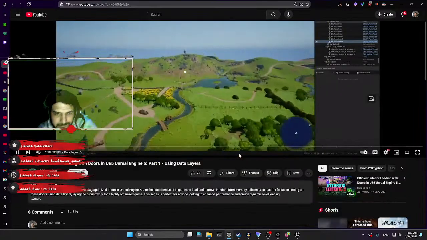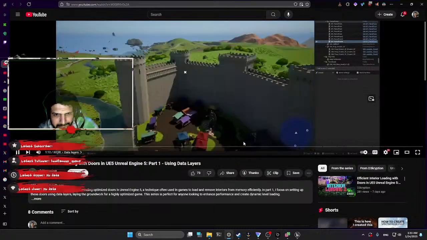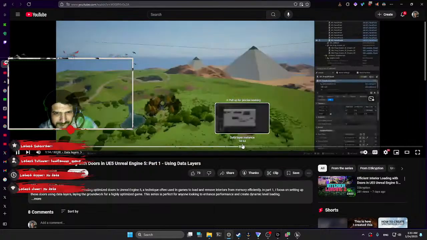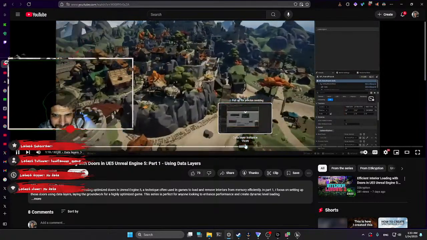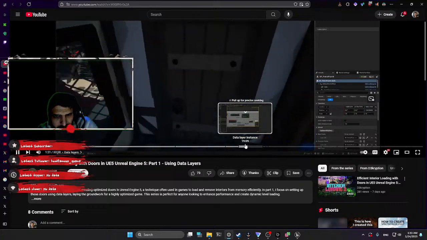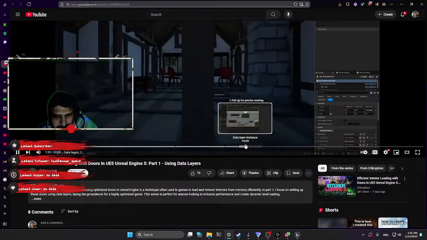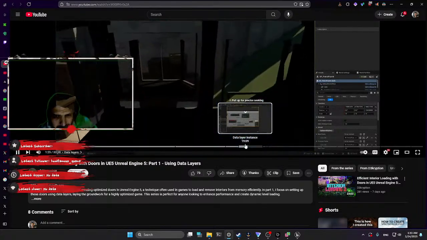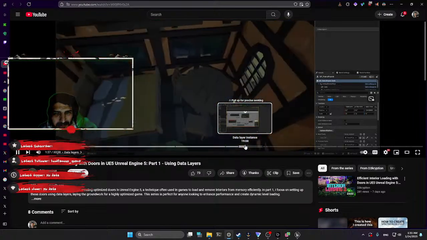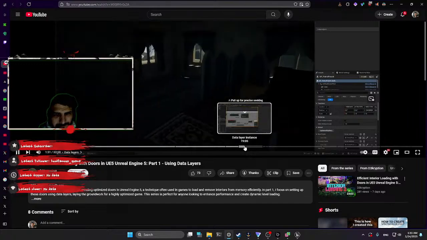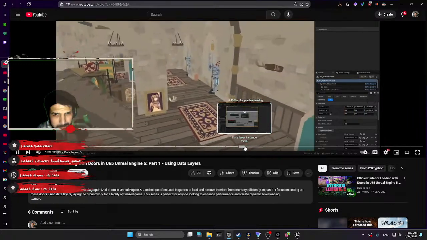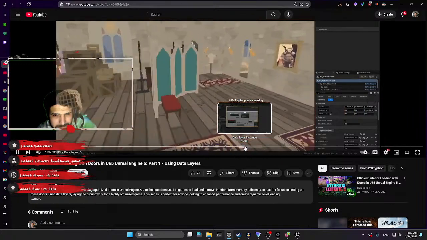For example, if I go to this castle, which is not loaded, well, basically, let's stop the game. I have a castle over here if I enable it. If I'm walking around the castle grounds here, all of these houses have interiors, and all of them, if I slow down, are loaded. As you can see, if I go over to this one, okay, that one's not got one. If I go over to this one, it's all loaded. And the castle is the biggest one, so if I go inside here, as you can see, it's all loaded. But we don't need it to be loaded because we're not even in the castle.